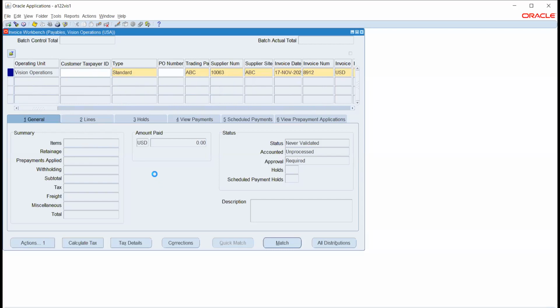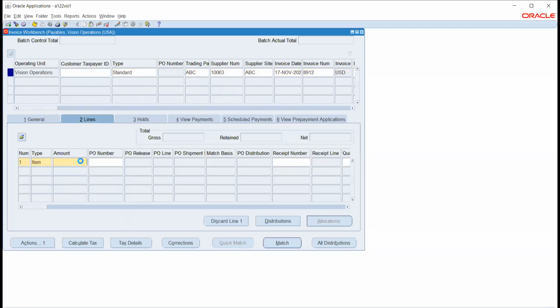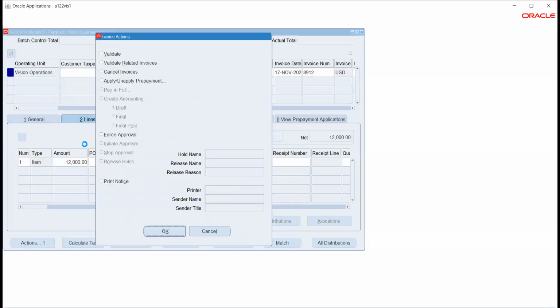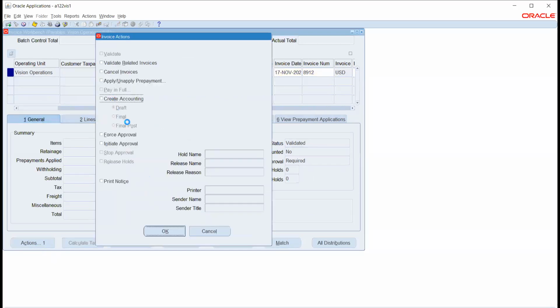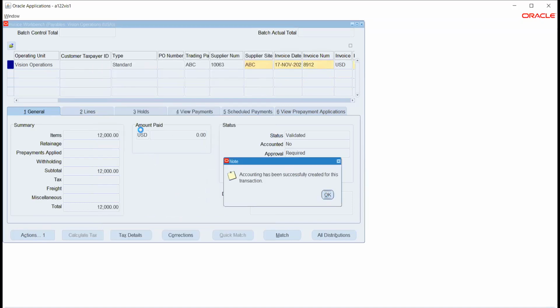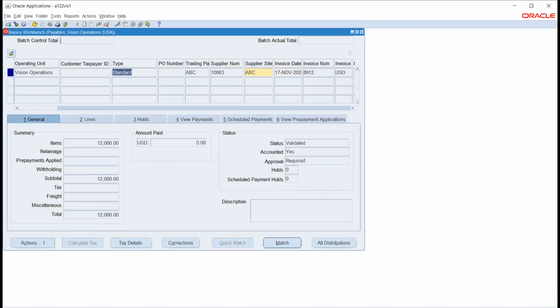So let me enter the invoice for 12,000 and validate this. Okay, fine. This is accounted.